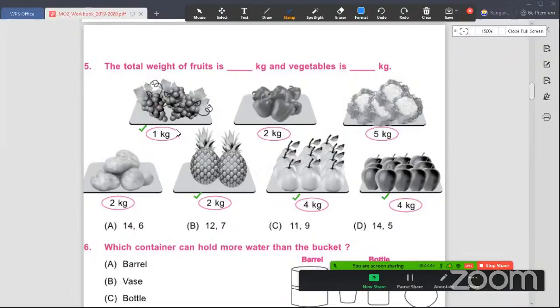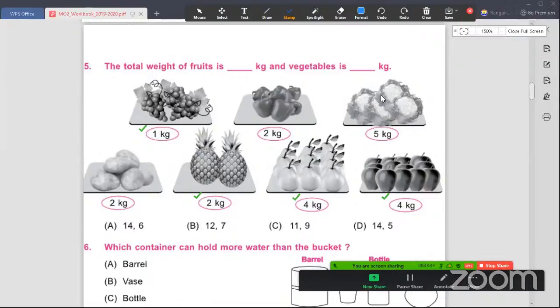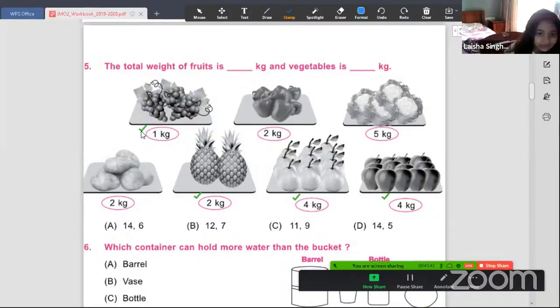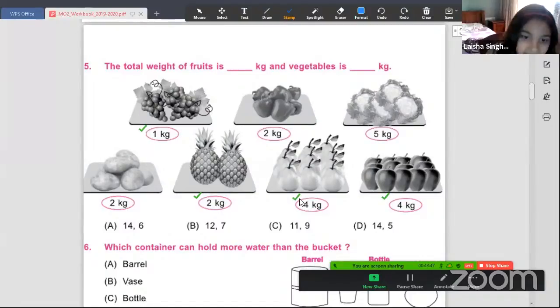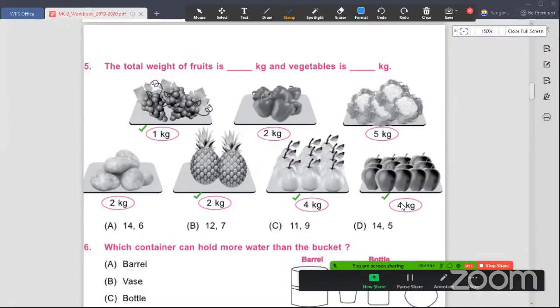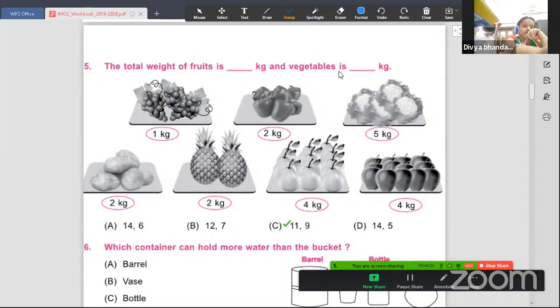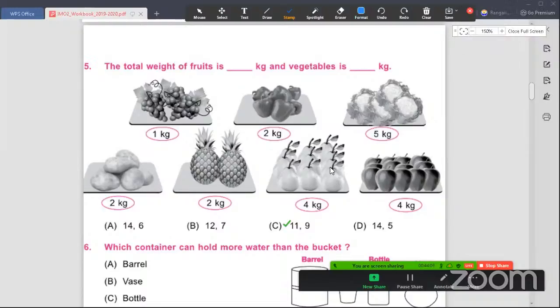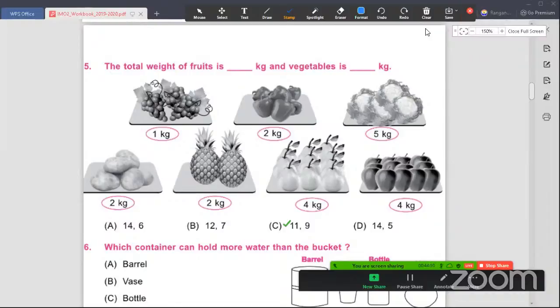2 plus 2, 4. 4 plus 4, 8. Where is 2 plus 2? 1 plus 2. Yeah. Only fruits. You see vegetable. Okay. Fruit plus 2, 3. 3 plus 4, 7. 7 plus 4? 11. 11 is option C. Yes. Vegetables, we need not count. Fruits, 11 kg, only option C we have. So we can save time. Okay.